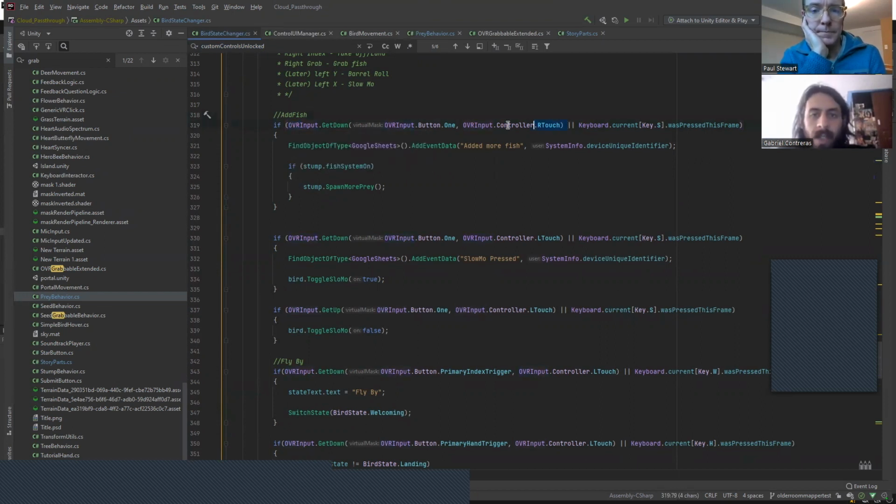Pretty weird setup here. It took a bit to figure this one out. How to track controls. There's a whole rabbit hole, but we're using the new Unity input system, which is really weird and complicated. I still don't exactly get what the proper way of using it is. Ideally you could map the OVR inputs to different controls and then just use the input system. But anyway, this works and I think it's easier to understand.